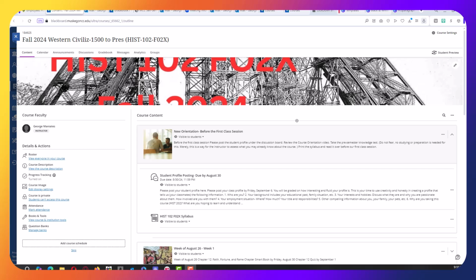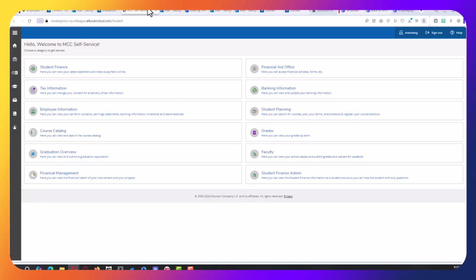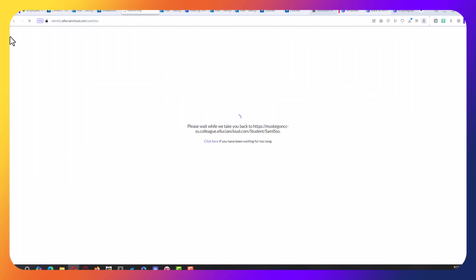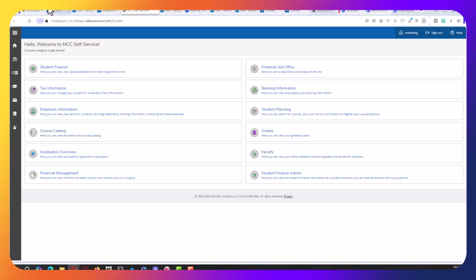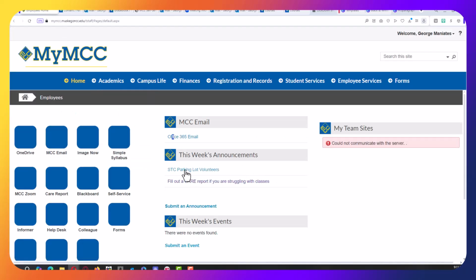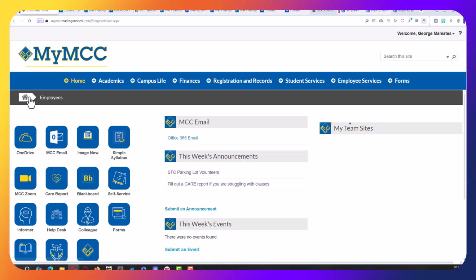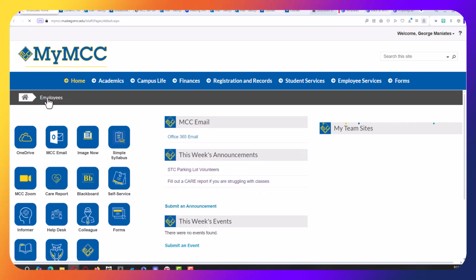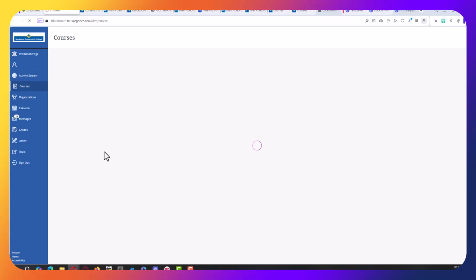So to start, I am going to direct you to our Blackboard site. And in order for you to understand how Blackboard works, I'm going to just shift up something here on screen so you understand how all of this works. So I'm going to go back to our MCC portal. This is the MCC portal. Notice I'm an employee. You might have one that looks like a student portal here. Can't make it work, but here's our Blackboard. You click on the Blackboard tile.